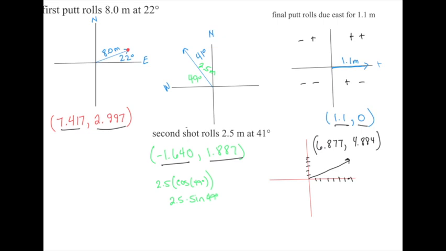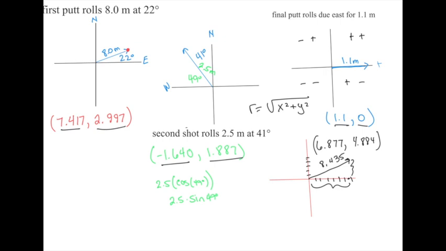So I need to know the exact length that he should have traveled to get there. I am going to use the Pythagorean theorem to do that. My resultant vector is going to be the square root of my x squared plus my y squared here. This is the movement that I did for x. This is the movement that I did for y, which is a perfect right triangle. So to figure out the direct path length from where he putted to the hole, that is the Pythagorean theorem. So directly was 8.435, and we'll get it down to significant digits.